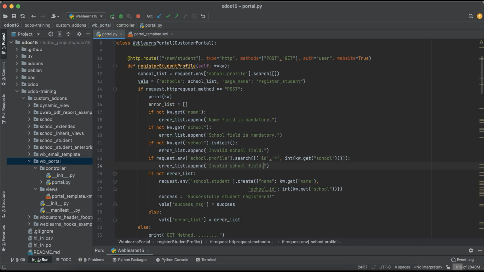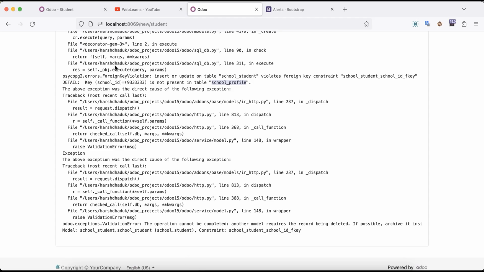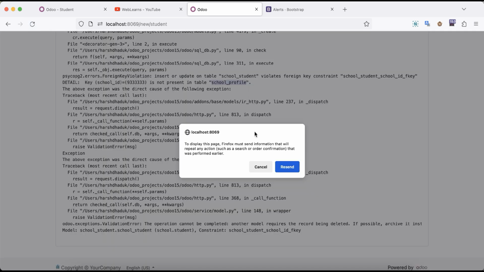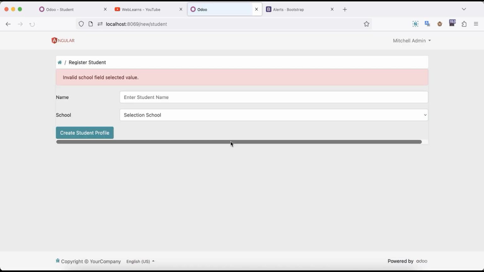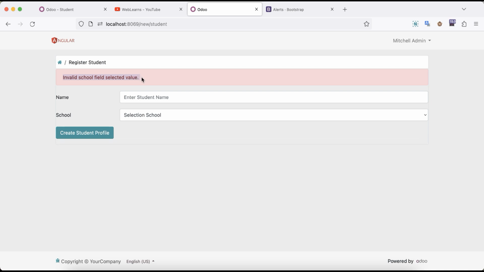And here, let's say invalid school field selected value, and here I will simply use not, meaning the blank, right? And I will restart the service one more time and regenerate this request. Now you can see invalid school field selected value.